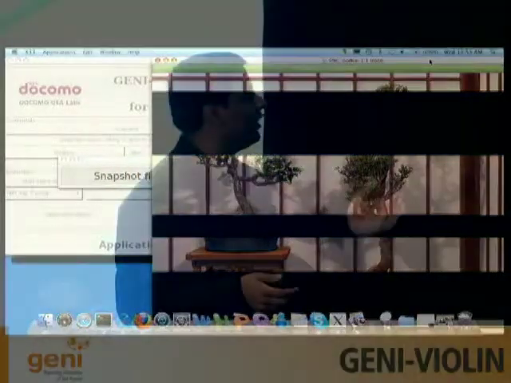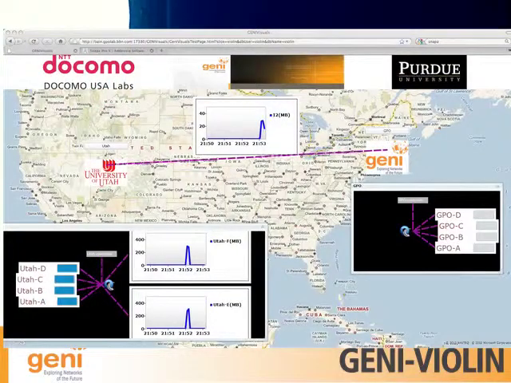Now, after the snapshot is finished, we are going to copy the files to any site in the slice so that we can recover from failures. And we are going to use the Internet2 link, and the graph on top of it will show activity as we are copying the files. And you can see the spike and more. And so the file is being copied on this Internet2 link across the US to the East Coast. Now that the file is copied, if there is any failure, we can recover from it.